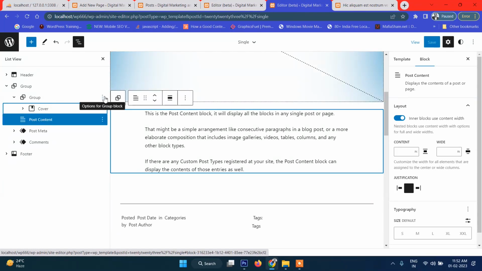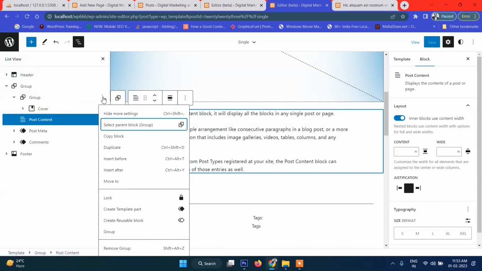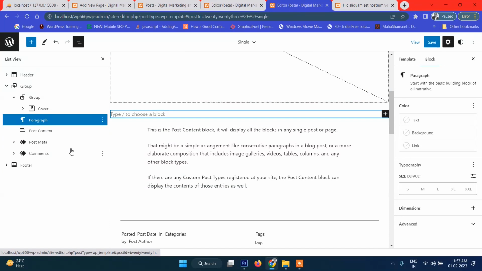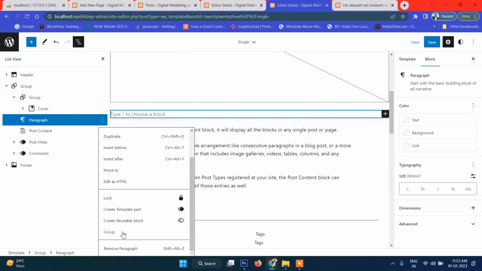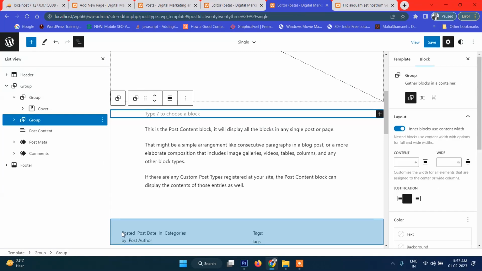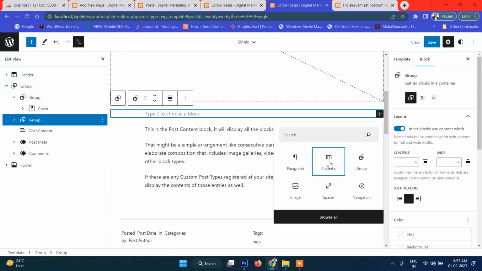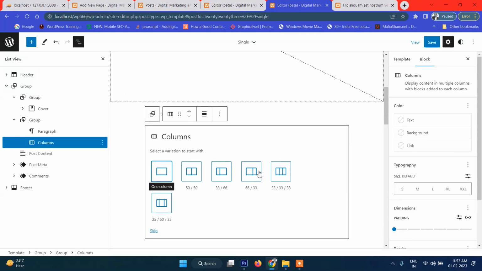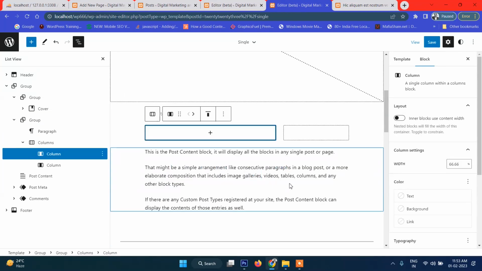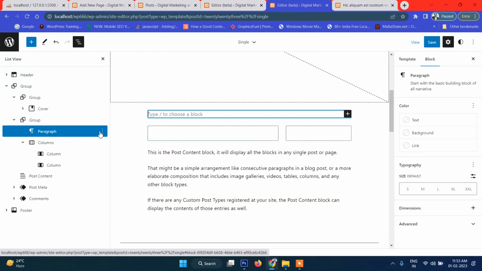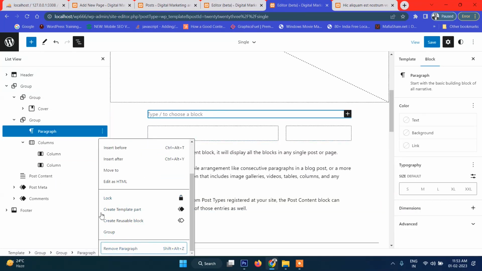Inside this group, let's create one insert after here. Convert this into group, and then take column. So it will be like this. So now we don't need this. Remove this.